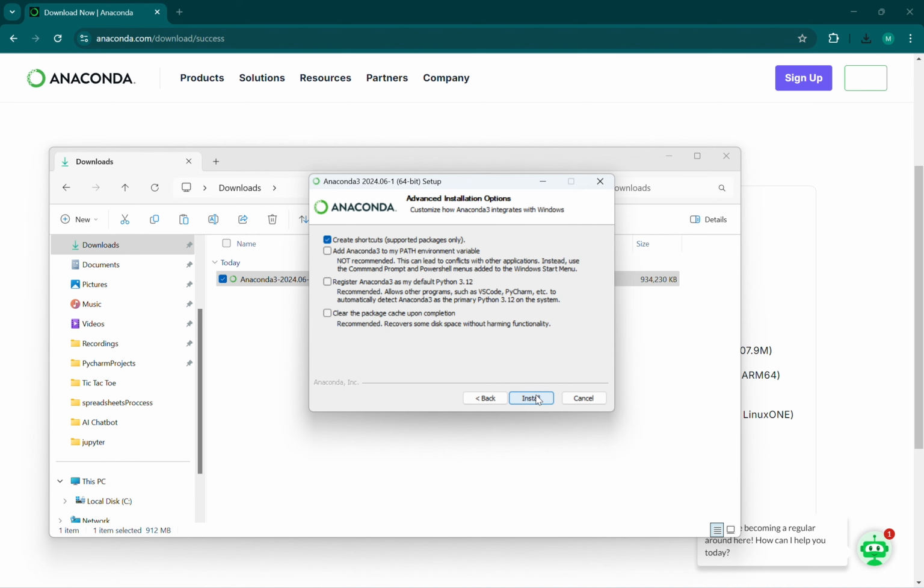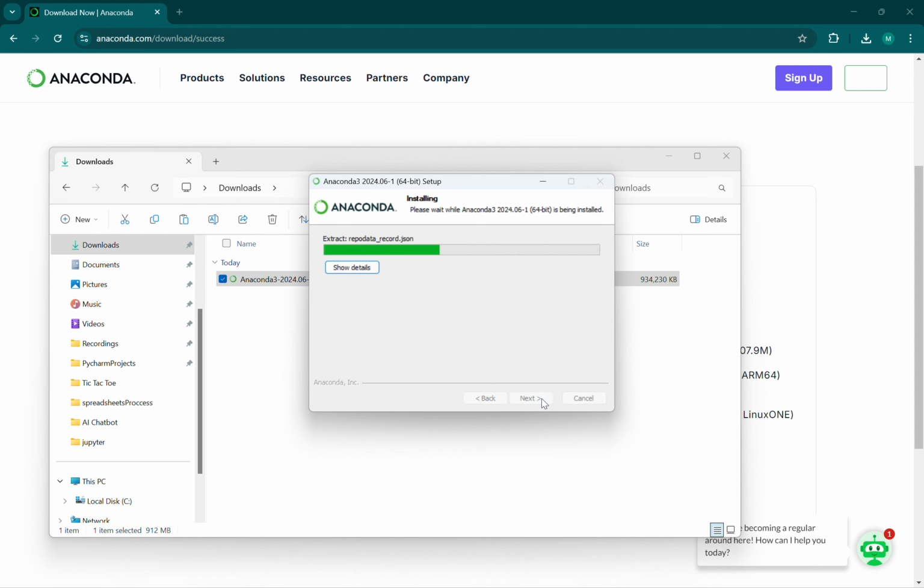Then next, so I definitely want to create a shortcut. I don't want to do environment. Nope, none of these. This is up to you, whichever you prefer. If you want Anaconda to be used as your main Python entry point, you can select this and do it, but I'm not going to do that because I have PyCharm.